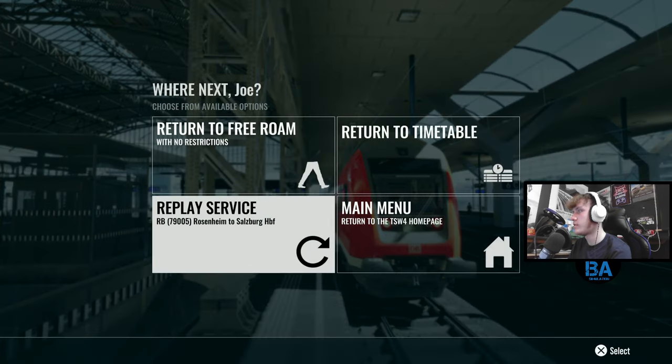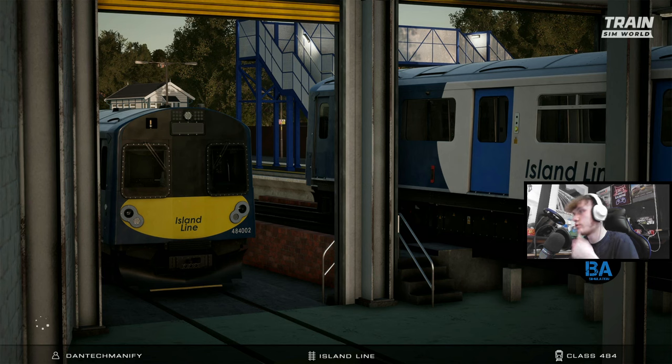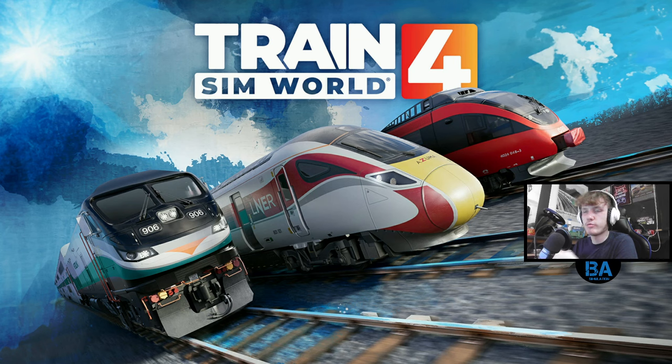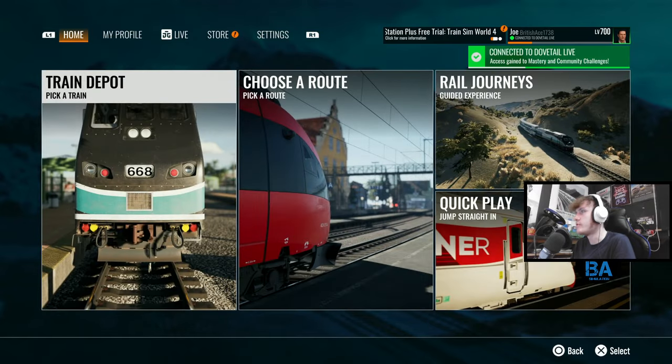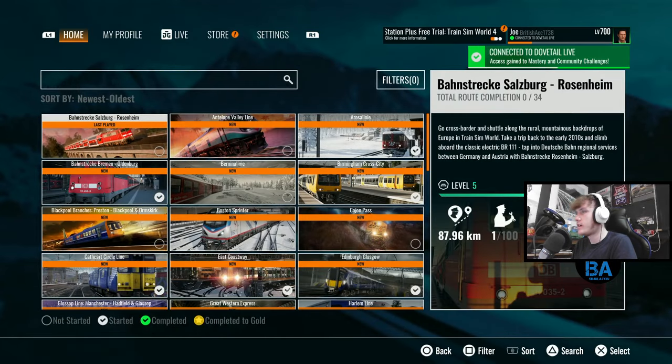Right, let's come out of there. And we'll go to the main menu, timetable, and we'll just see what there is to do on the route. What can we do on the route? What's it all about? Once it loads us out, which always takes forever on TSW. So it's just a blimmin' menu. Obviously more to it than what you think. Right, so for anybody who does journey mode, we'll get that out of the way.